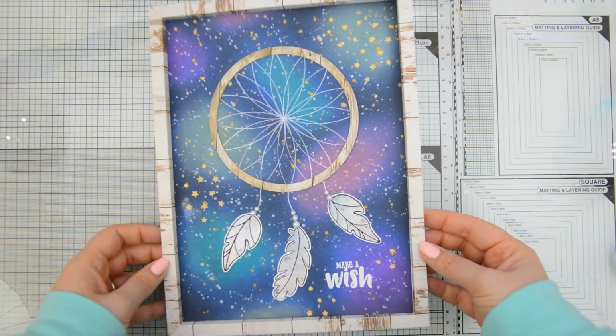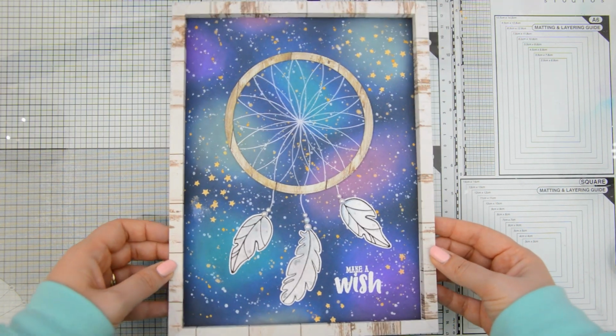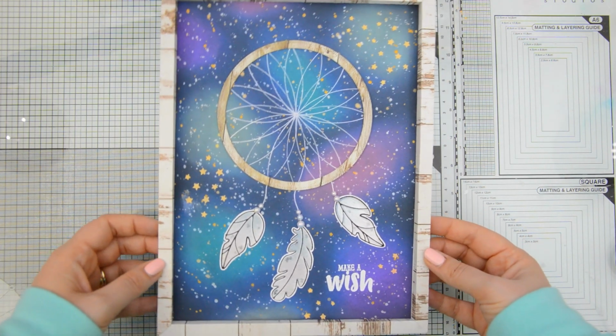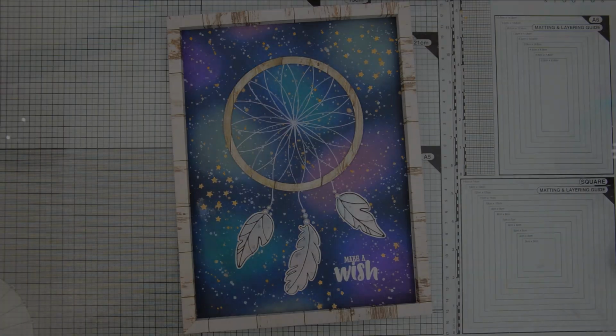Here you can see the final result. It is a little bit outside my comfort zone style-wise, but I really love the way it turned out. I love the style of these feathers and of the sentiment font, and I love all the shimmer from the jelly and the stars on the background.